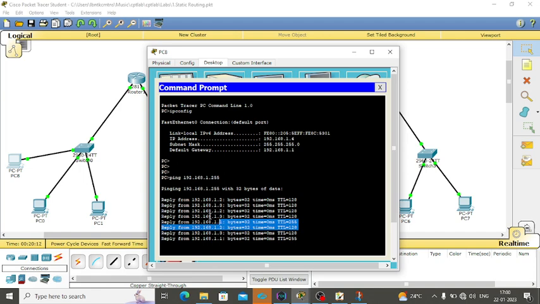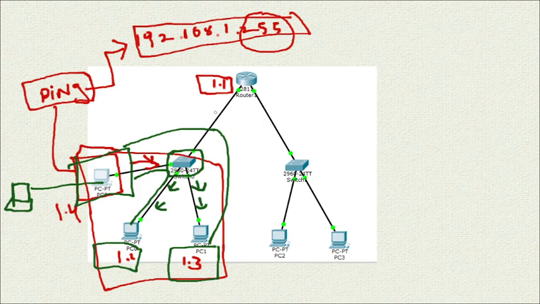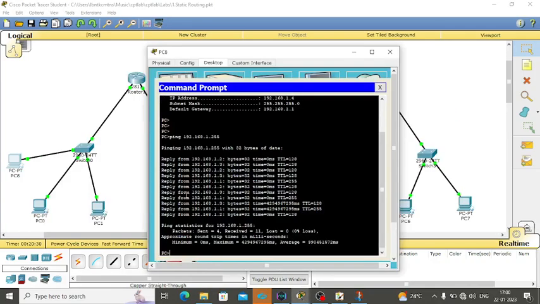This is the same network, right? The switch is connected to these, so the broadcast is sent to all connected interfaces, and all these IP addresses send the reply back. That's why this is the broadcast IP address.